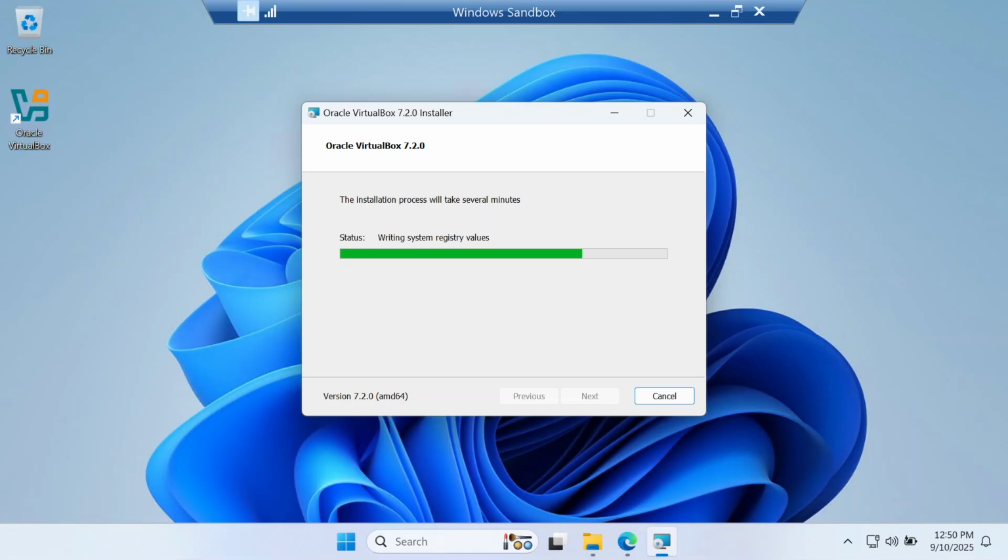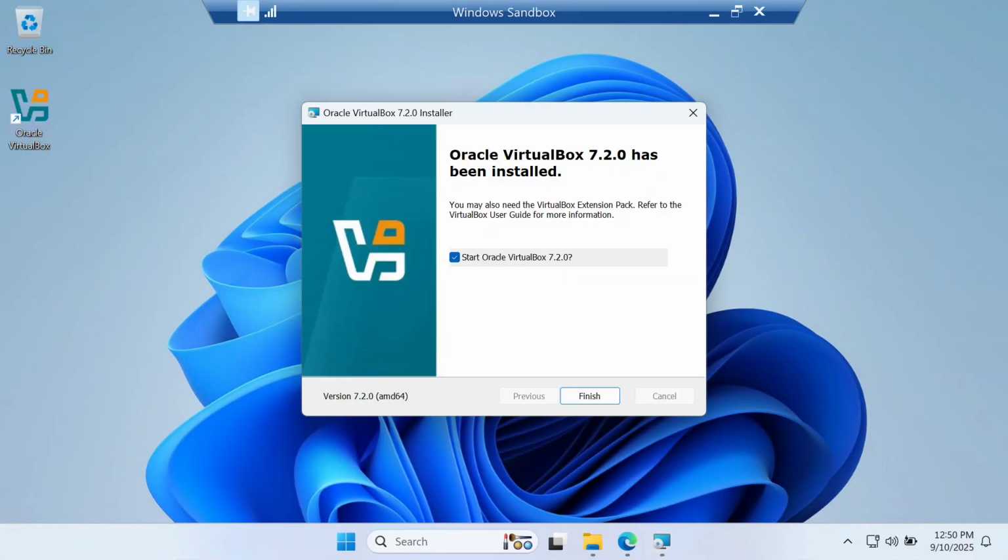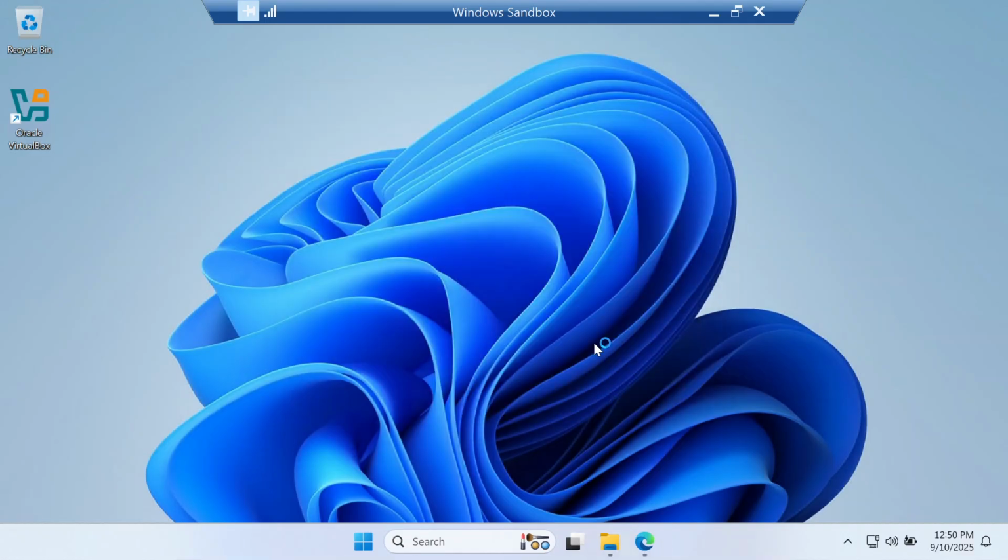Okay, you notice the icon is already created on the desktop. Almost done. Okay, so installation successful, and then start Oracle VirtualBox, finished.